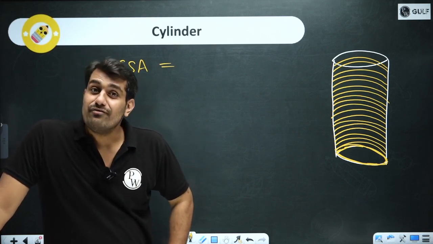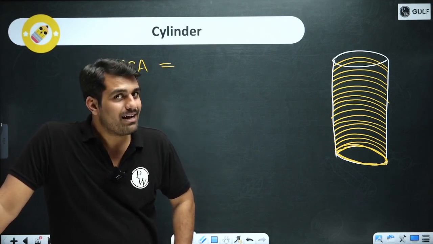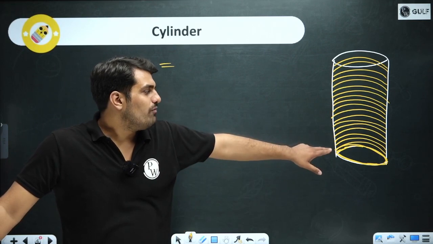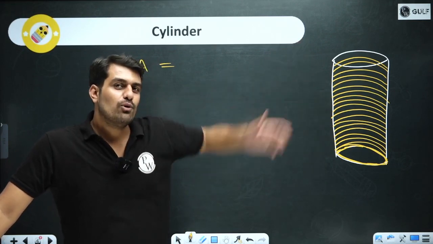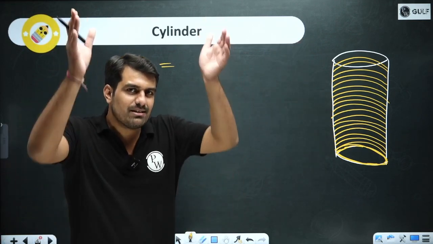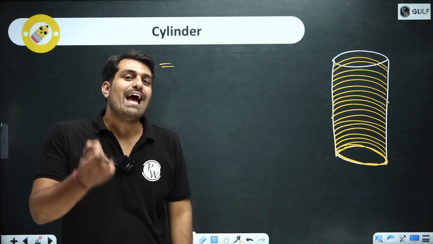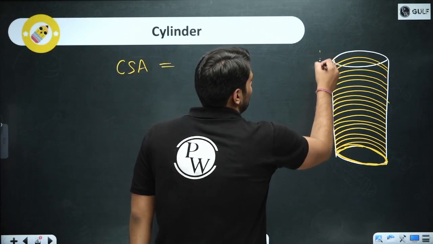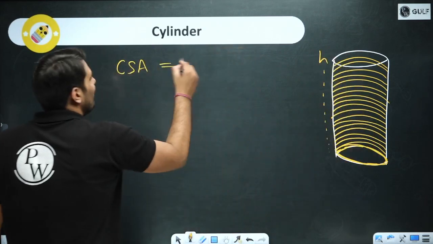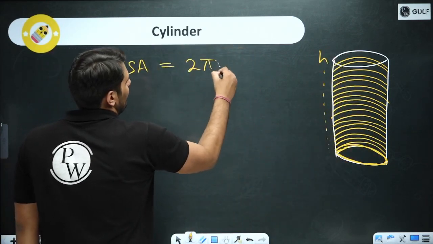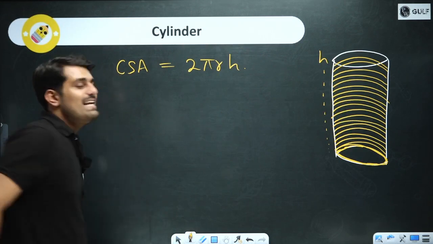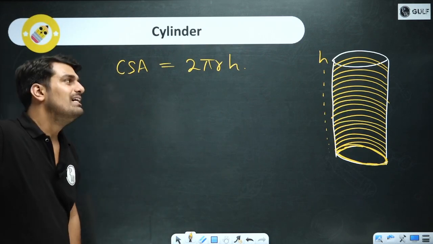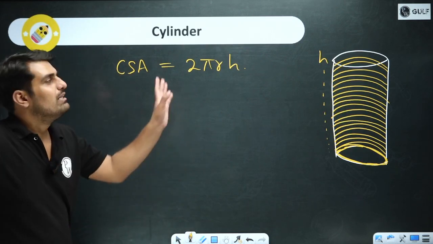So it will be the circumference of the circle. So it is 2 pi r. So 2 pi r, and along with that we are having multiple of those. So basically a compilation of multiple circles. So how many circles, sir? If I add like this, 1, 2, 3, 4 like this and go up till h, how many? It will be 2 pi r h. And that is exactly what the curved surface area of a cylinder is. That is for the cylinder.